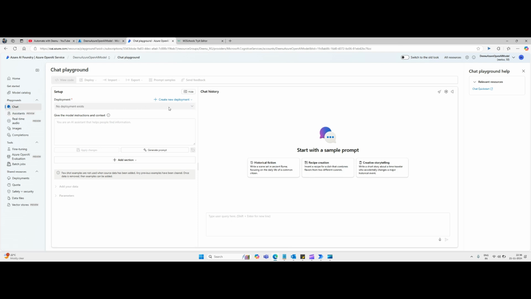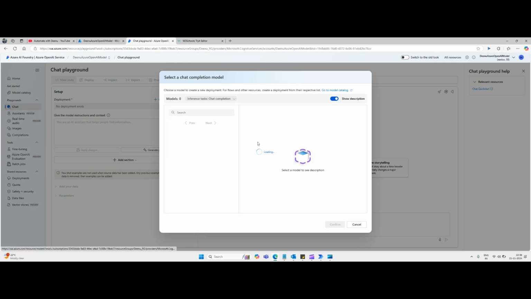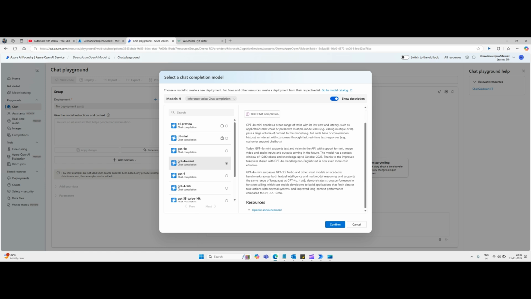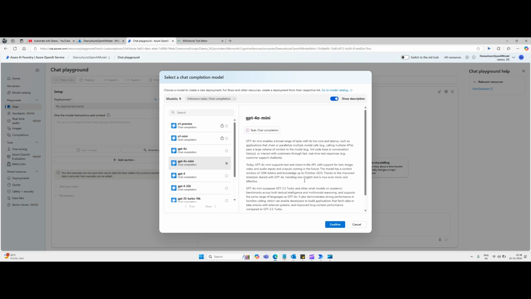Here first we need to create our new model. So let's go with from base model. Okay, it will list out what are the existing models available in Azure. So you can see a lot of models here. In this use case, I'm going to use GPT-4o mini, and it will give some instructions, I mean references, to explain this model.